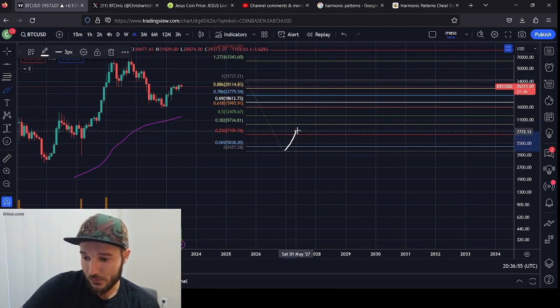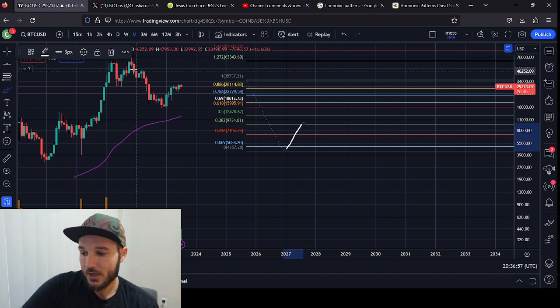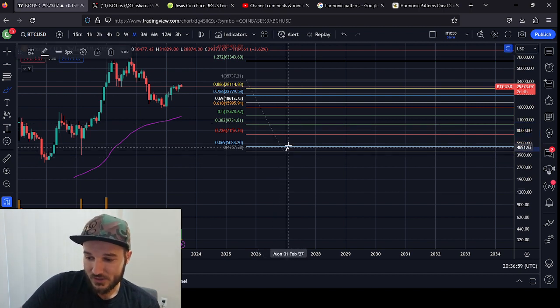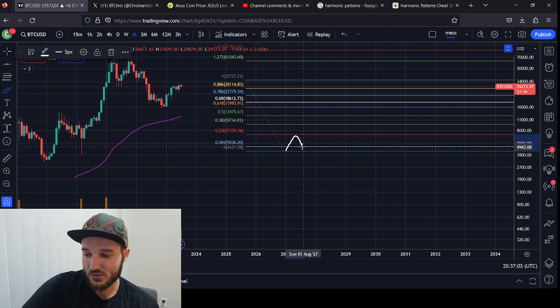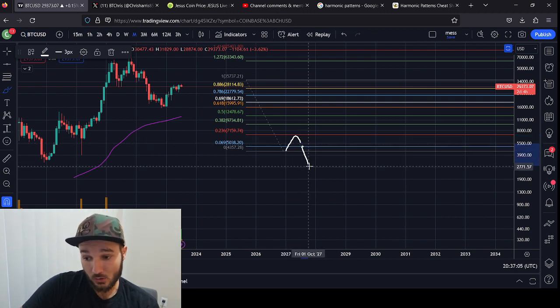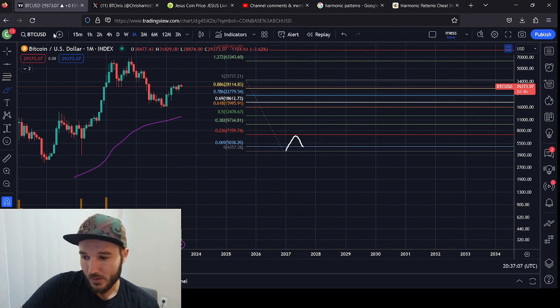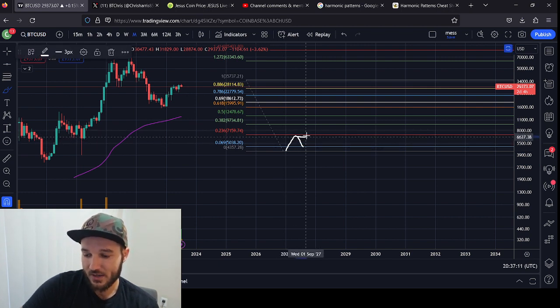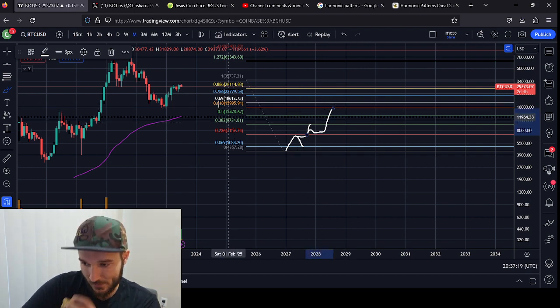Generally, you will go through the 236 and up to the 382. Sometimes you find resistance at the 236. If you find that, I would expect that either you come back down to the 0.69, you go lower, or more likely you'll hover in this area and then break up to the 382. And if you don't break up to the 382, maybe you break a little bit above the 236, find support on it, and then you break above the 382 or something like that.